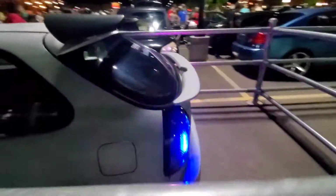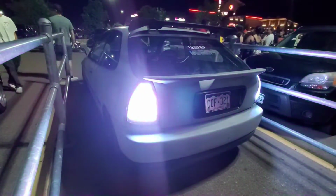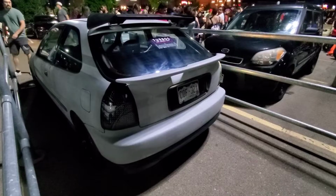Dang, look at that. Isn't that dancing tail lights too? Wow. That's crazy. You just can't see it though. Oh, there you go. Hell yeah.